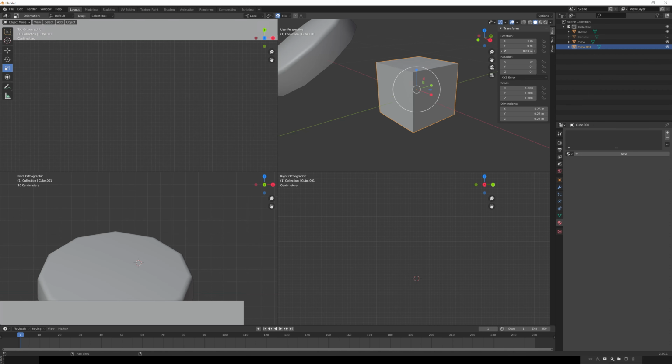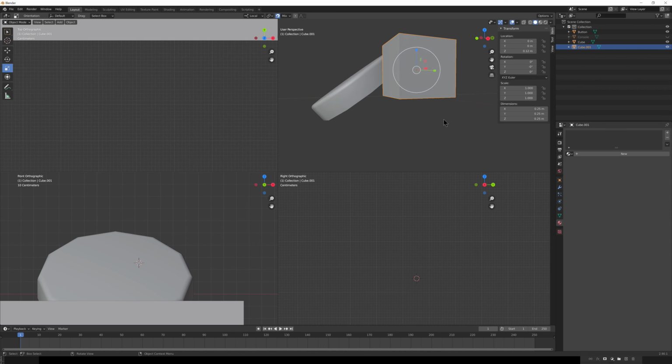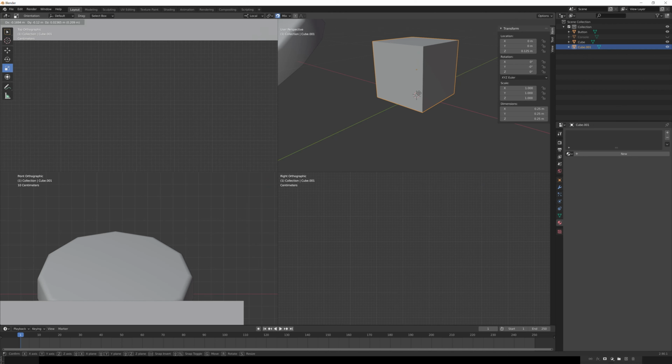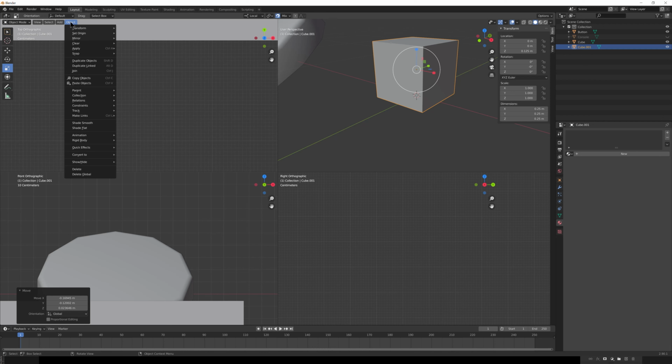So if I go to Z and we arbitrarily move this up, we can see that 0.12. However, we know that this is 0.25 in size, so really it should be 0.125 in size. You can move it up exactly halfway, as we can hold down Shift and right click and snap our cursor to the middle part of the world. Then if we go to Object and Set Origin, you'll see we have a number of different choices. We could, for instance, move the origin to the geometry or the origin to the 3D cursor. Let's go ahead and click Origin to 3D Cursor.